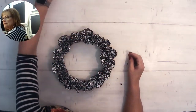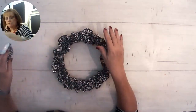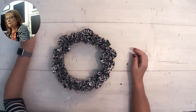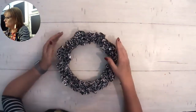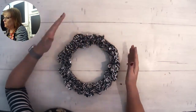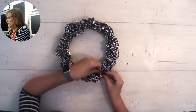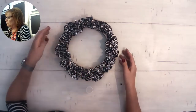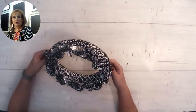So yeah, there you go. I have 3 cupcake liners left. There is the candle ring cupcake holder. Cupcake holder, candle ring, which way would you say it? Okay, this is where I get obsessive and I just keep playing. But there you go. Isn't that pretty?